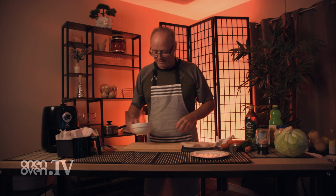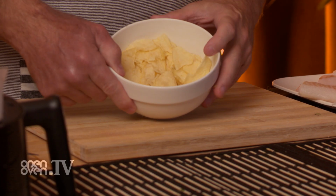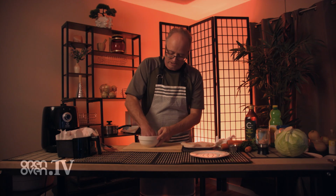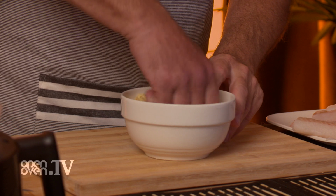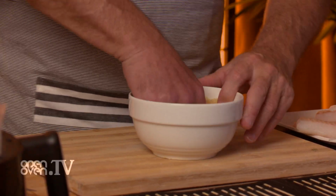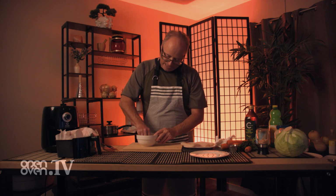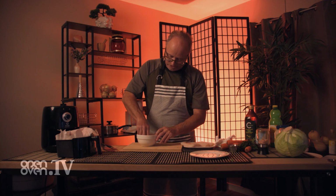And then before we get to the next stage, when I say salt and vinegar chips, I went ahead and did some, but basically you're just taking some salt and vinegar chips. The really hard kettle-cooked ones work wonderful. I'm just using regular salt and vinegar chips. And we're going to crunch those up into real small pieces, a tiny bit bigger than breadcrumbs or panko. Just get them small enough that they start to look a little bit like something you might bread it with. And it's just plain old salt and vinegar chips.